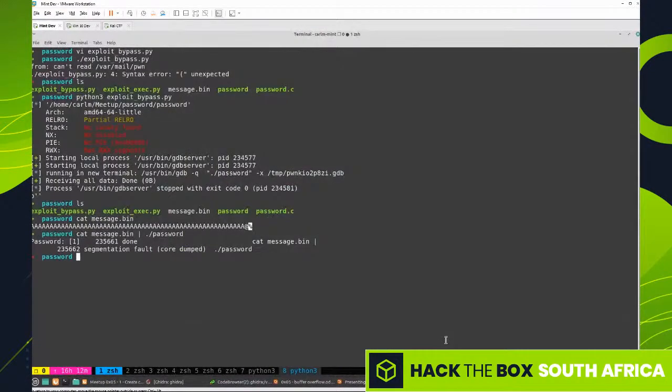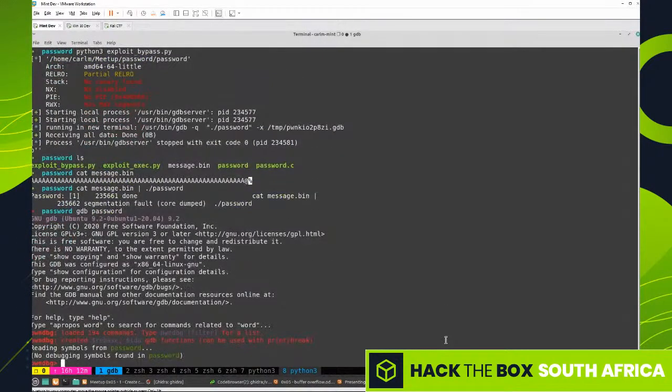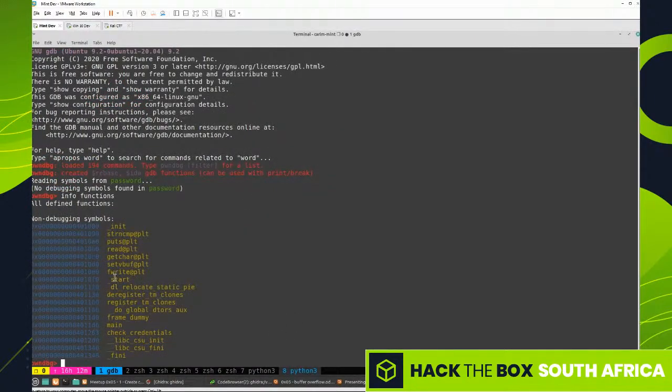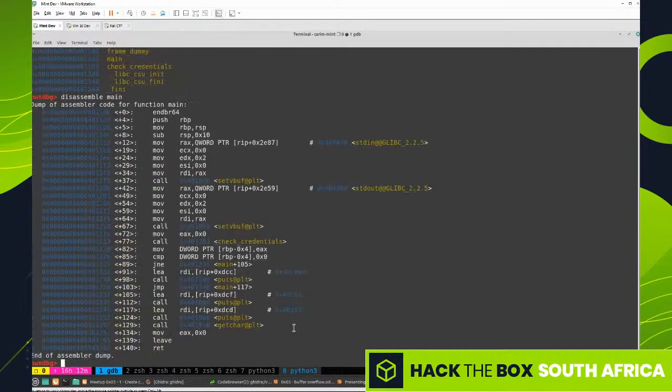The easiest way for me is actually just to check in GDB. So I can say password, and I can say info functions. It's going to show the names of all the functions. And in this main function is actually where I want to jump to. So I can say disassemble symbol disassemble, if I can type correctly, main.